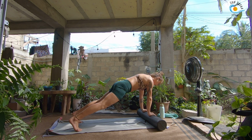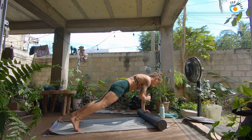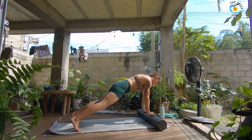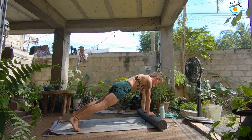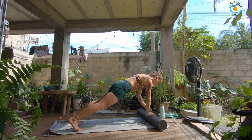Inhale, bring it down. Exhale, left hand, right shoulder. Inhale, bring it down. Exhale, right hand. Inhale, bring it down. Exhale, left hand. Inhale, bring it down. Keep going. Try and draw the same hip down that the hand is lifting. So when you lift your right hand, draw your right hip down slightly to try and stabilize through your pelvis.